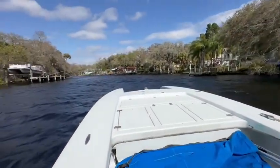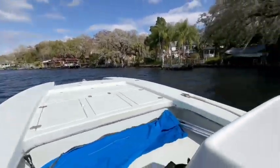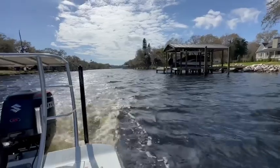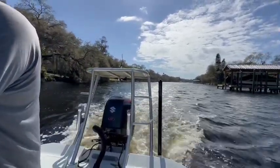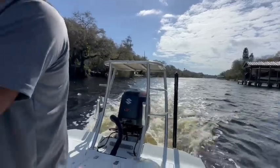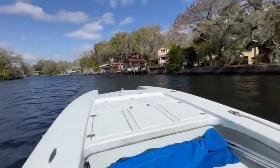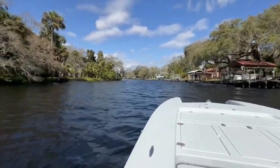But sometimes with the wind, the way we have the wind today, the tide, there's probably a little bit of salt here. When it rains, during the summertime, this is almost completely fresh because when it rains, it all just dumps out. This is actually fed by Zephyr Hill Spring where the drinking water comes from. So it starts its life as fresh. It's just depending on how close you get to the ocean. We're still a decent ways from the actual place. You can get pretty good cushion there.